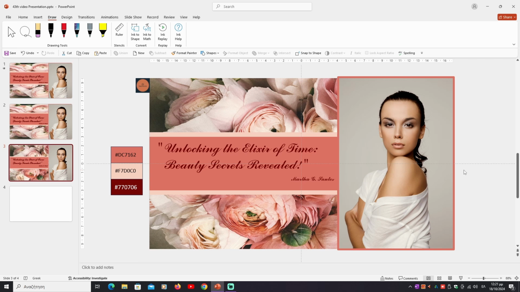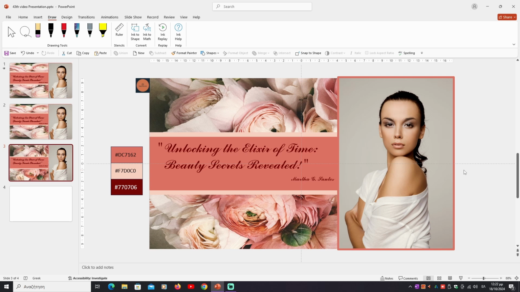For convenience, as usual, next to the design area we have placed the colors we will be using along with their hex codes on that particular title slide, so you can practice with us. We got the images from Pexels. We will put the link below in the description to make it easier for you to follow the steps of creating this slide with us. Of course, you can also choose any image you want that is related to the theme of the presentation and follow the steps of our design.